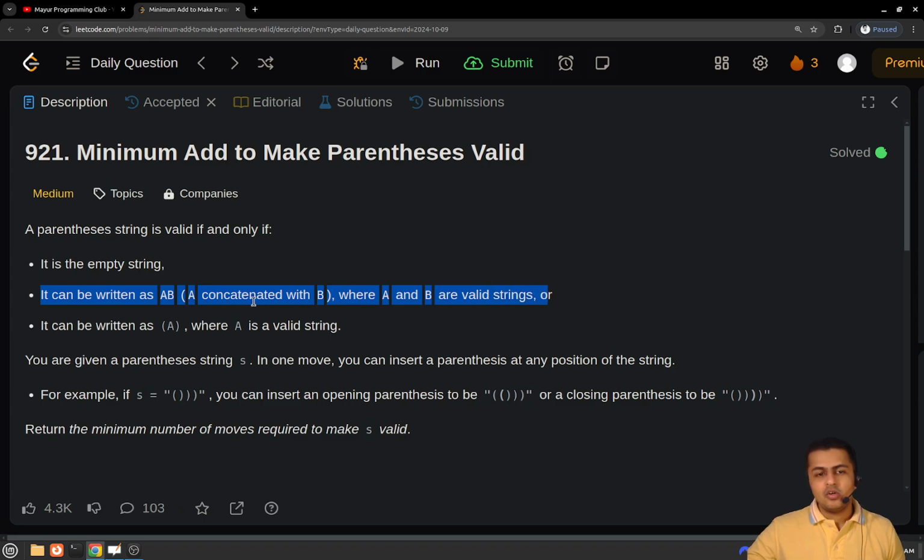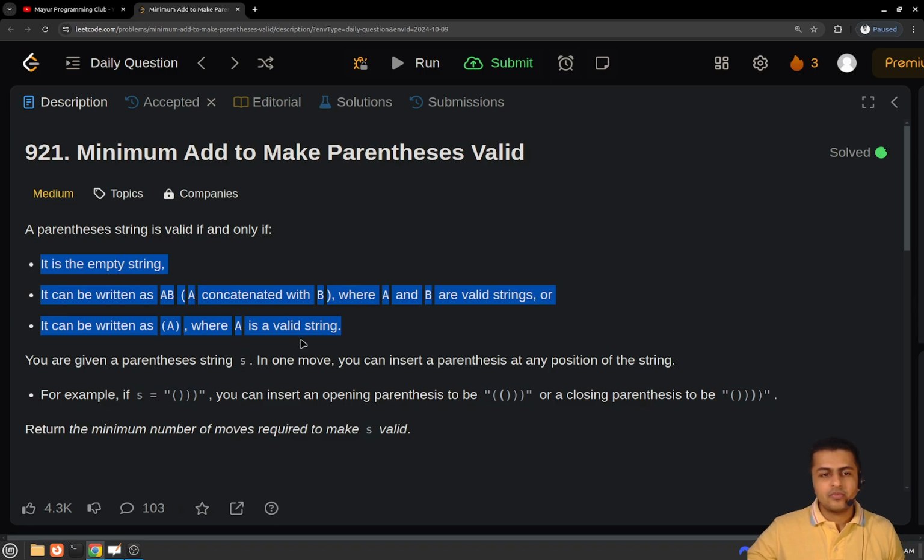Or we have a starting and ending parenthesis, and whatever lies in between that is also a valid parenthesis string.